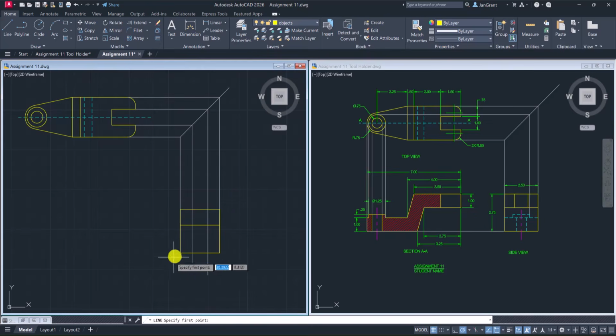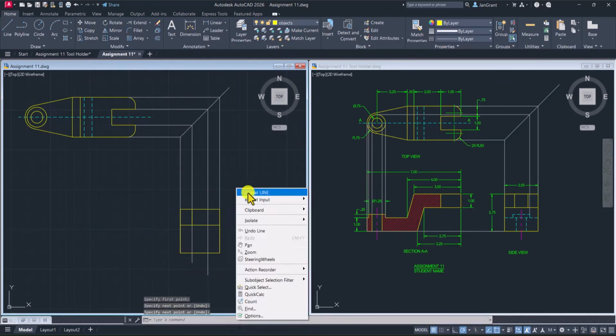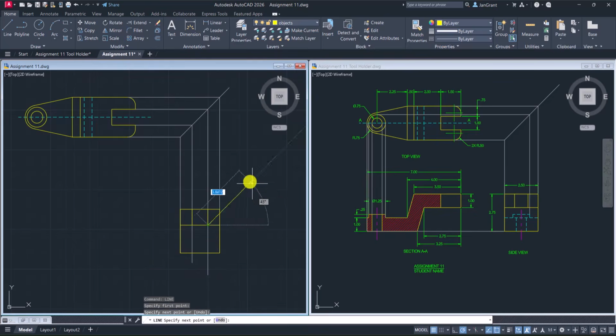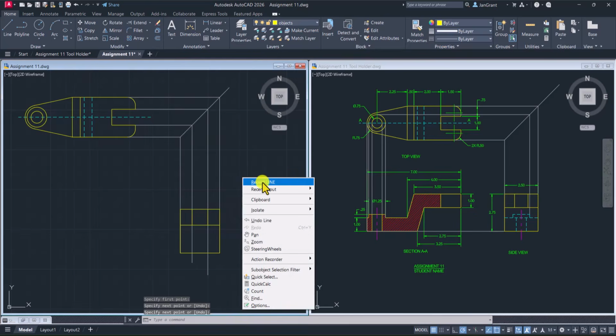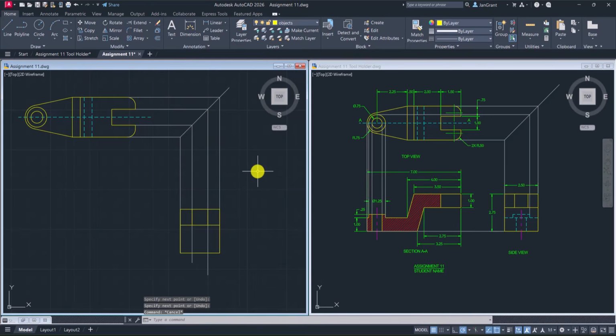We can just start the line command and click here and here and here and here. We're drawing these lines. I'm right clicking and picking enter, then right clicking and repeating the line. There's our side view. If you want to clean that up a little, we can pull these graphic lines back with the grips, so you can see that these lines come over and down. If you decide to offset everything and draw this side view, that's okay as well, because the miter lines are not required to be showing in this one. You're showing the final drawing with the top view and the section on the side view.